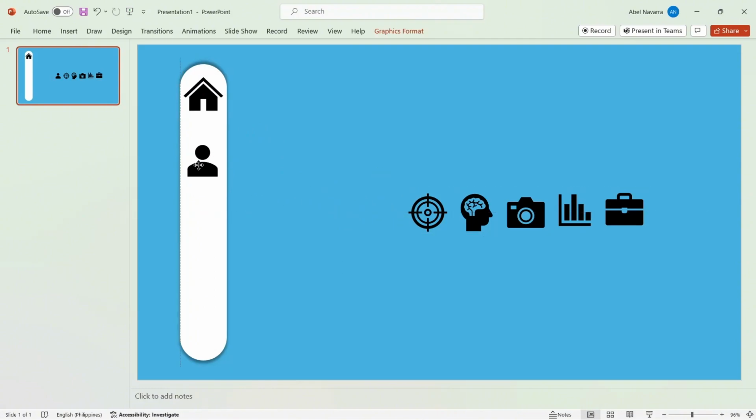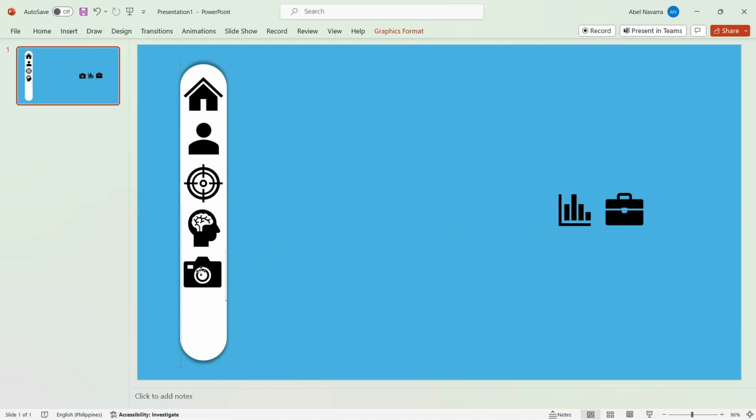You can just select them one by one. Make sure that you have the proper position or spaces between those icons. So right here. You can resize it if you're not satisfied with the size. Now the next one, you can put below that one. Then the camera icon, drag and drop, basically as simple as that. Next is the graph icon. Again, drag it, then put it right over here. Then the last one here is the bag icon.